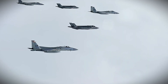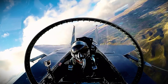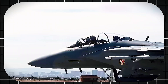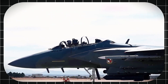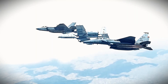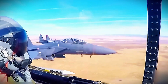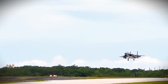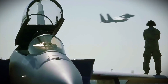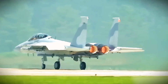But combat told a different story. Rules of engagement often forced pilots into close-range fights where agility was key. The heavy F-4 struggled in dogfights against the nimble MiG-21, and early missiles were far from perfect. Without guns, pilots were left at a disadvantage. Eventually the F-4 was upgraded with a built-in M61 Vulcan cannon for better dogfight performance. The big lesson: speed alone wasn't enough.